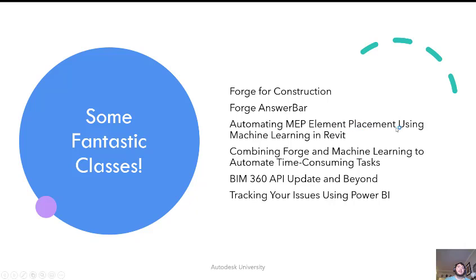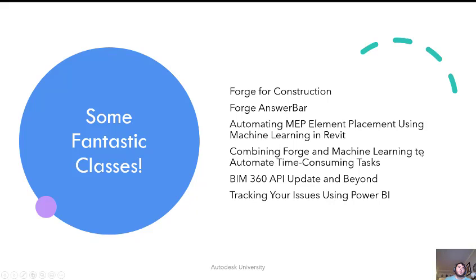Automating MEP element placement using machine learning and Revit. This was a really interesting use case. It was really cool because this was one that I had spoken to somebody else about, but it was for architecture instead of MEP, and it's just really cool to see somebody actually develop a tool out of this. So a really cool presentation. We'll briefly look at that.